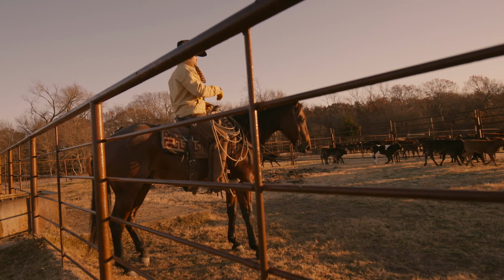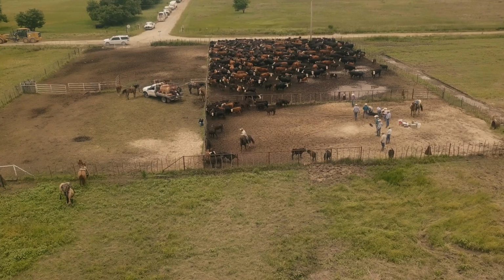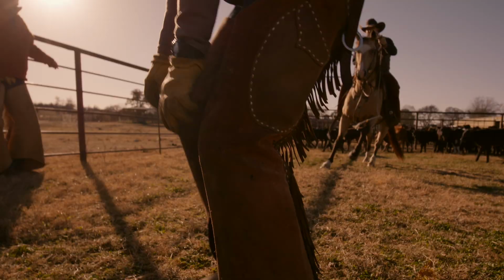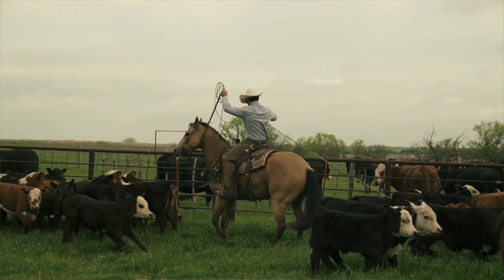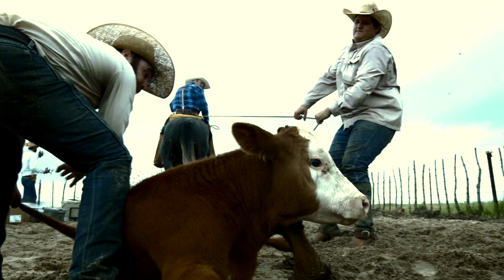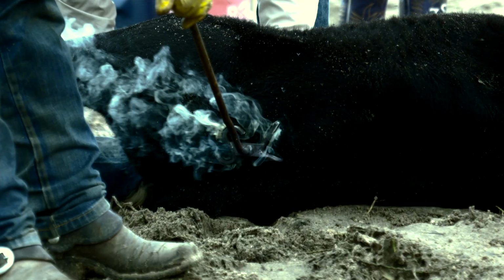We put the cows in one pen and the calves in the other, and we typically will have a group of about 50 to 60 calves in one pen. There's two draggers and two flankers on each side. The guy that's dragging will catch a calf by two feet, drag the calf out, and flankers flank them down. They're holding the calf down. The guy will come in and cut, if it's a bull calf. Someone else brands, then someone else comes and gives their vaccinations.